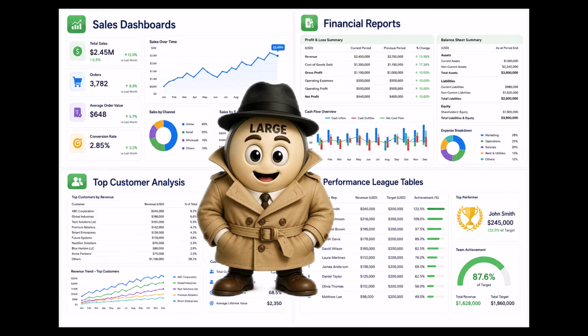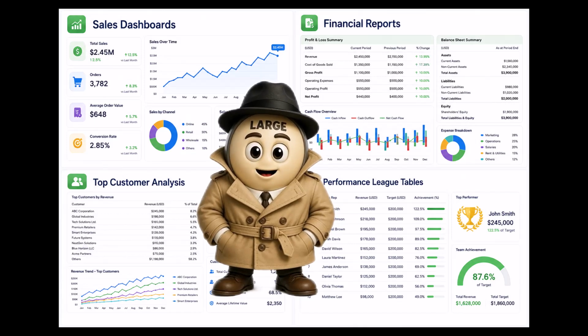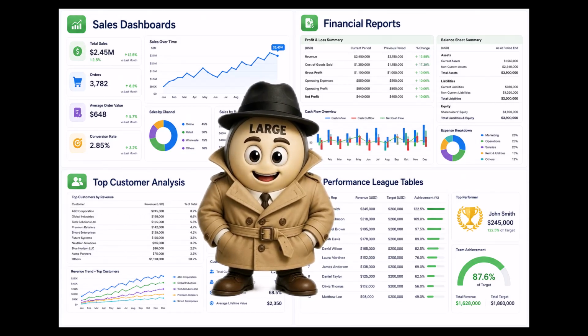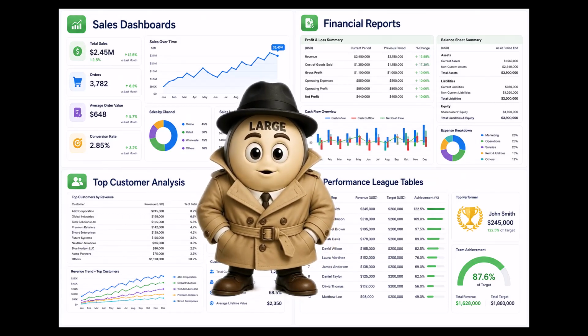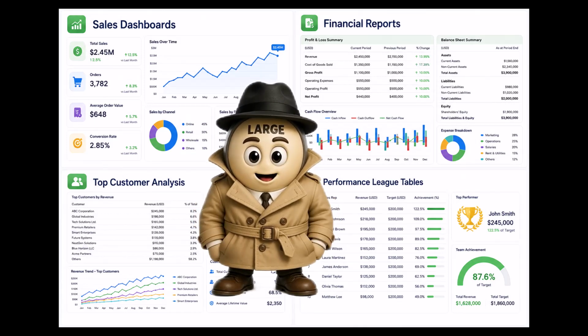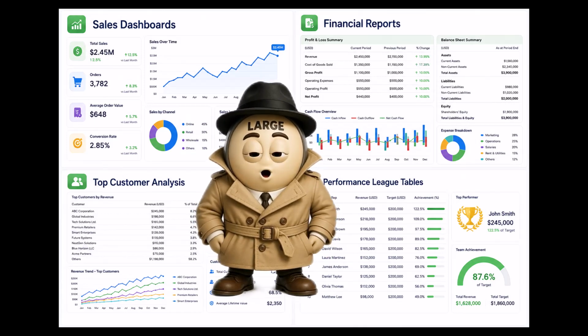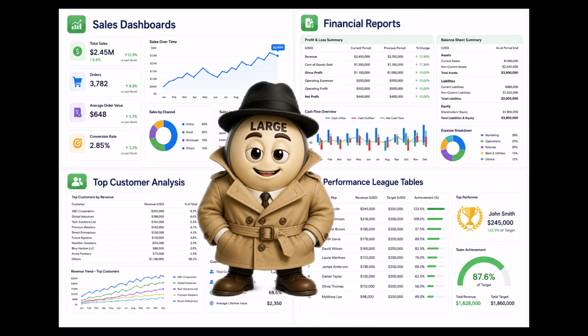Now, on my own, I simply return a number. But when combined with other functions, I become much more powerful. For example, I can return the third highest sale, and the XLOOKUP can then return the salesperson, and filter can return every matching transaction. Professional Excel solutions are rarely built with one function. They're built by combining several functions together, and I am one of the smaller functions that help in that process. You'll often find me working behind the scenes in sales dashboards, financial reports, top customer analysis, performance league tables.